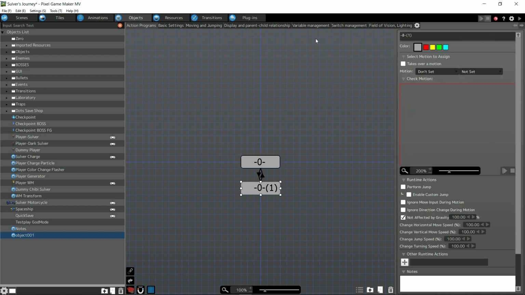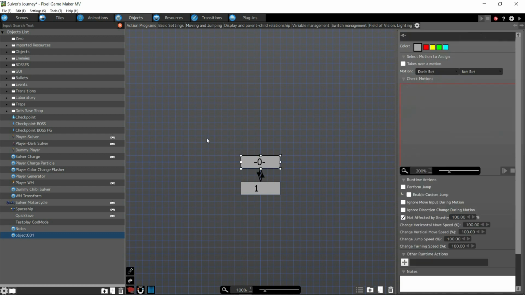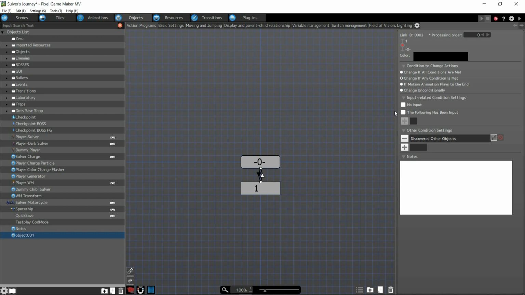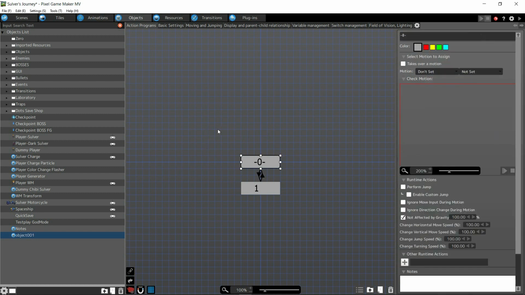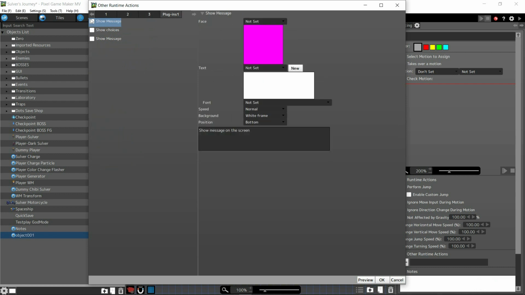So you're going to go from 0 to 1 when it discovers the player, and then click this right here. What that does is it reverses anything you do. It puts it in reverse. So let's say 0 is going to discover the player and go to 1. Now when it doesn't discover the player, it's going to go back to 0. You can do this with switches, whatever. If this was a switch on, clicking this button would make it switch off. It reverses the conditions. You've got to use that. Really, really helpful. Okay, so nothing's going to start here by default. So let's put a little sound or something. Actually, let's put a message.